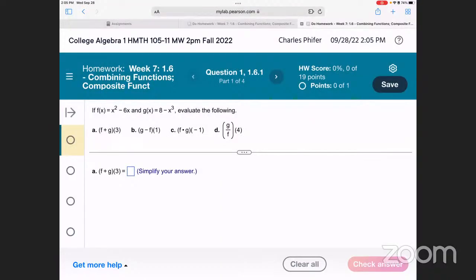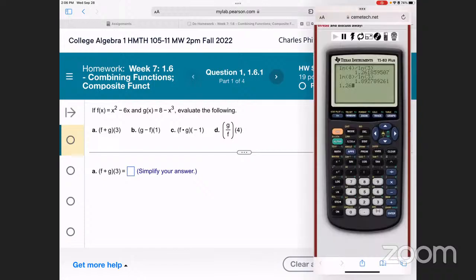So with this one, I was working it earlier and I realized the shortcut. In this example, f of x is given, g of x is given, and we are asked to evaluate a combination of functions. F plus g of 3 means f of 3 plus g of 3. To write it out, you would plug in 3 for f and get an answer, plug in 3 for g and get an answer, and then add the first answer plus the second answer. Now, the shortcut that we discovered, instead of writing all that out, we did most of it in the calculator.